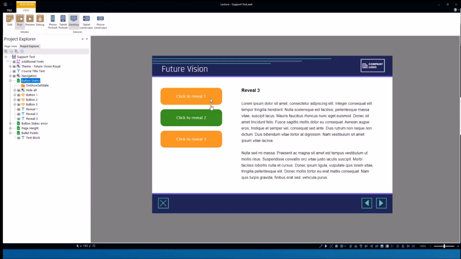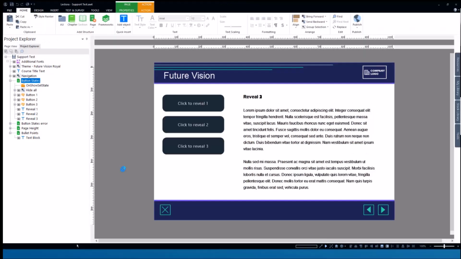So as I click each one, it's gone orange. If I click them again, it's changing to that visited state. So on the same page, it's a little bit weird where it alternates, but if I leave the page and come back, they'll all go back to purple, which means they've been visited. So obviously keeping that consistent throughout your course makes more sense for everyone as well. Yeah, that's kind of what we got for button states.